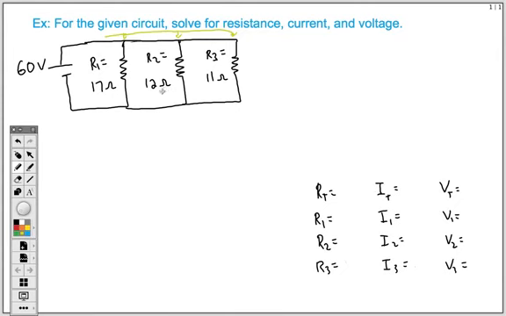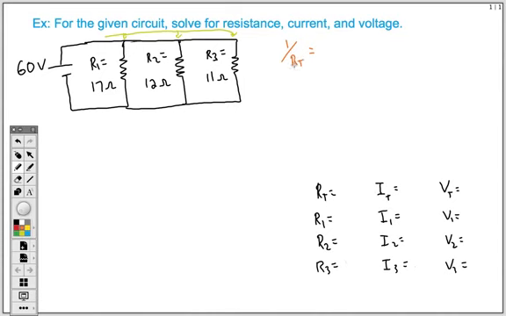Okay, our first rule that we're going to talk about is the rule for resistance. And in a parallel circuit, the total resistance varies inversely with the current. Okay, and this idea is that the more branches we have, the more we divide up the electric current. Okay, and because of that, we say that the resistance is inverse to the current, and to represent this mathematically, our inverse is basically our reciprocal.